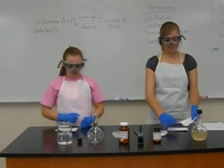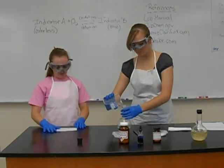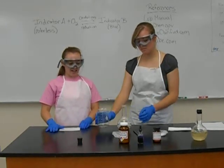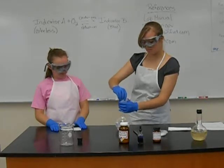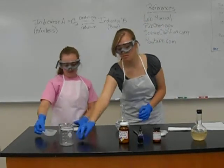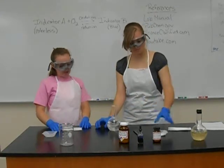So to start off, we're going to add our 300 milliliters of distilled water into our Florence flask. We're going to dissolve the potassium hydroxide into the water. And we'll shake it up to make sure it dissolves evenly. And finally, we're going to add the 10 grams of dextrose.